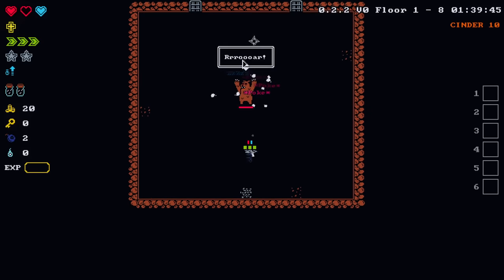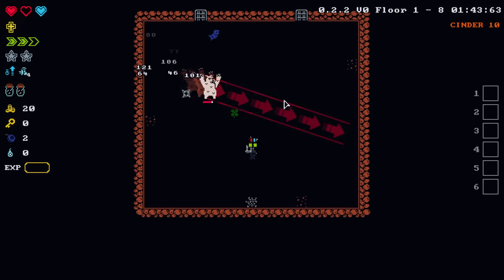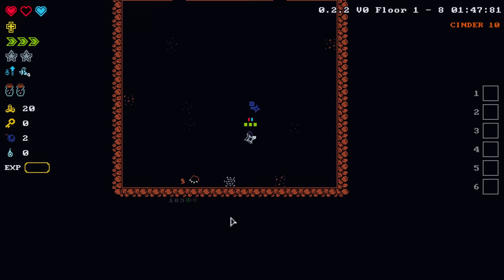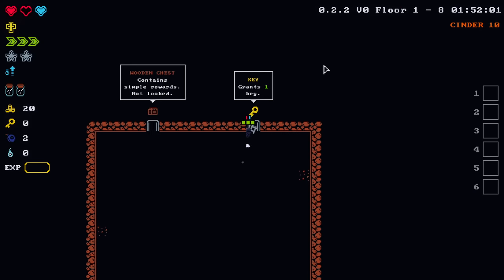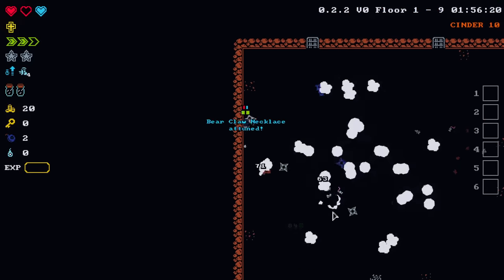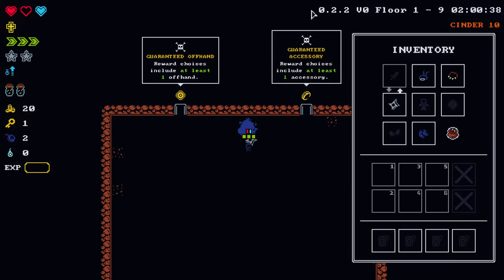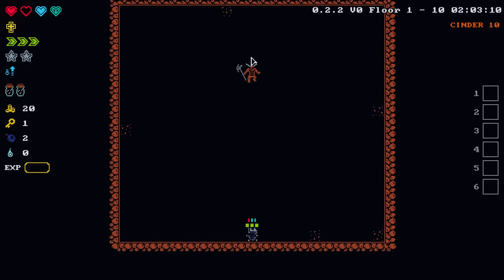Just checking to see if it's even going to be worth it. We get the accessory that I think we always get the same thing, right? Maybe we don't. Is it always... I feel like it's always this. 20% increased damage dealt to health. Nothing wrong with it when you don't have an accessory. It does just help. Offhand, I could. I don't feel like it's worth re-rolling.